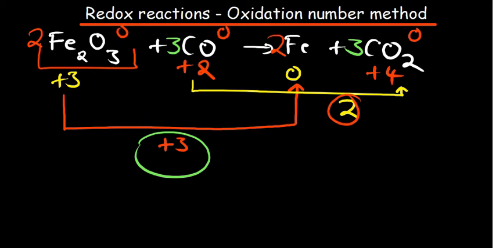Now if you observe, notice that we already have 2 iron atoms, and on the other side we have 2, so we can't put the 2 here. This is an indication that it's not every time that we get to consider multiplying by the opposite changes in the oxidation states. But for carbon monoxide, realize that it was necessary for us to apply the 3 to both the carbon monoxide and the carbon dioxide, because the number of carbon atoms are now balanced. The 2 will not apply to this first part because we already have 2 iron atoms. Okay, so what do we have now as the balanced equation?